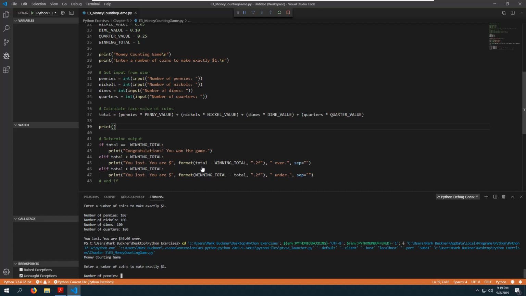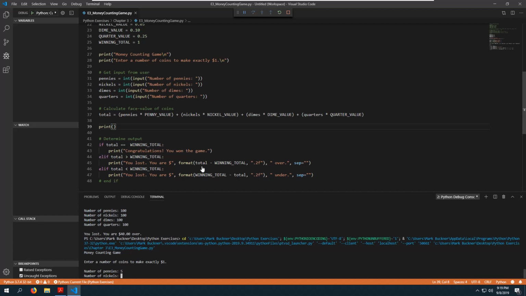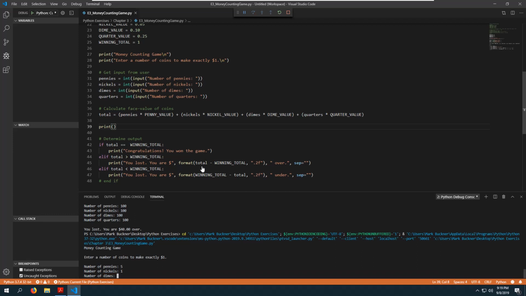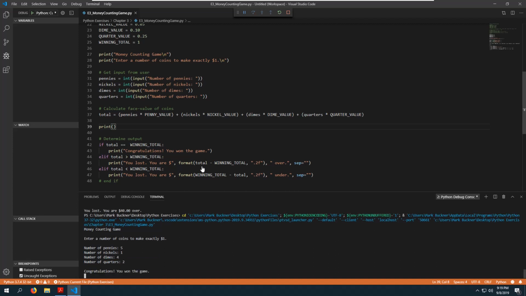I'm going to do 5 pennies, 1 nickel, 4 dimes and 2 quarters. And that will give me the winning total. Because 2 quarters is 50, 4 dimes is 90, 1 nickel is 95, and then 5 pennies is indeed $1.